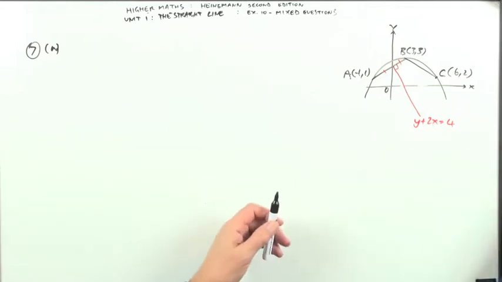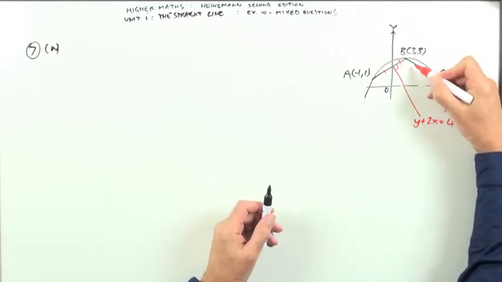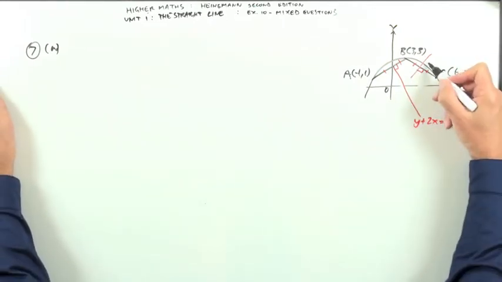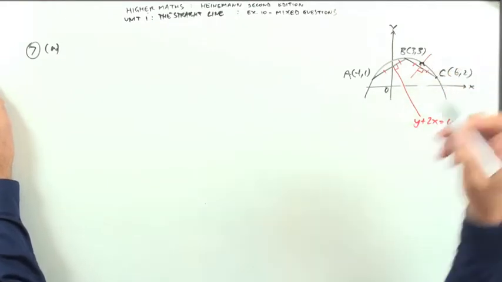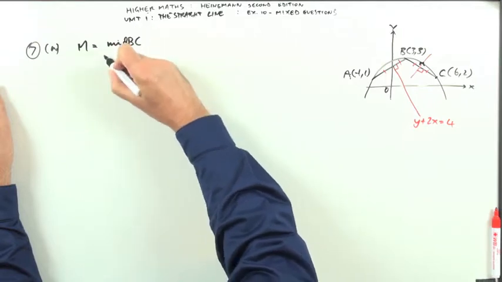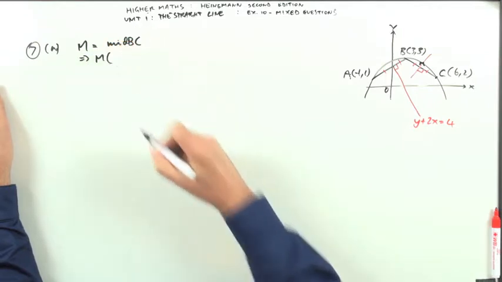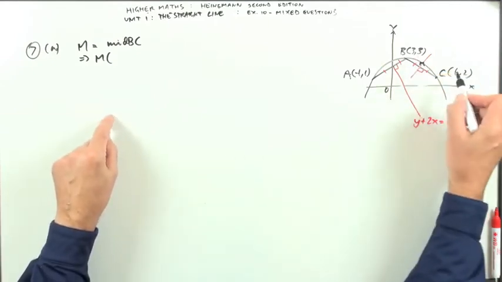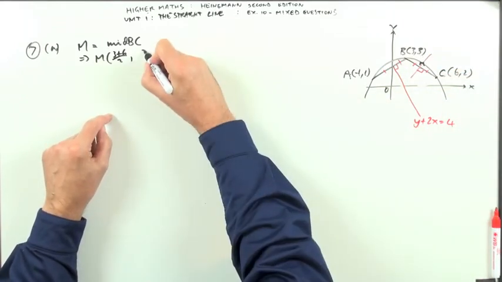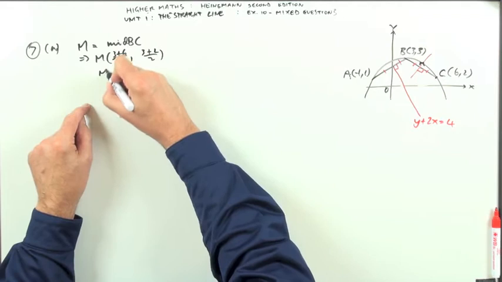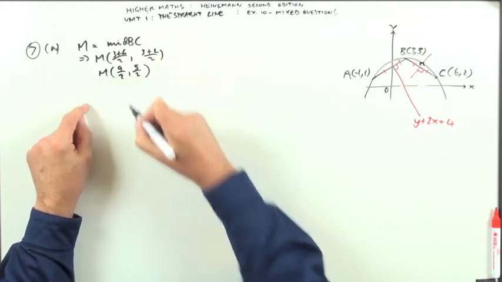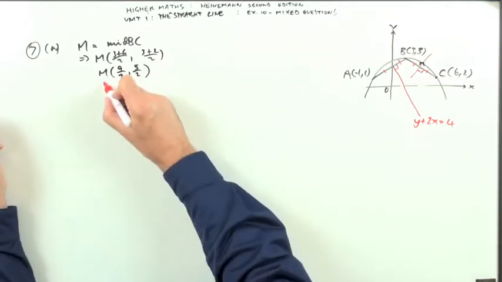The perpendicular bisector is going to pass through the middle at right angles, so I'll need the midpoint. I'll call that midpoint M. M is going to be the midpoint of BC, which means M has the average of their coordinates. So it's 3 and 6 averaged, 3 plus 6 over 2, and 3 and 2 averaged, 3 plus 2 over 2. M is the point 9 upon 2 and 5 upon 2, since there are probably multiplications involved later on.